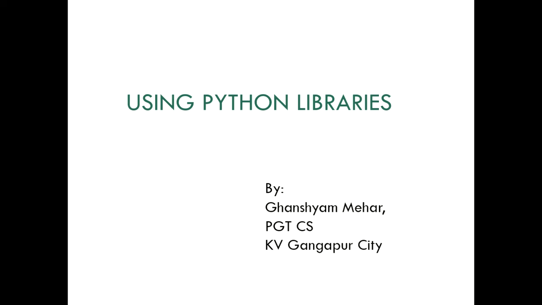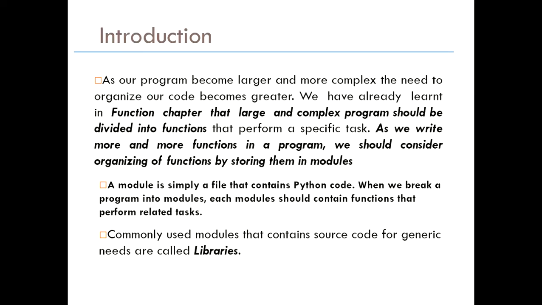Using Python libraries. As our program becomes larger and more complex, the need to organize our code becomes greater. We have already learned in the function chapter that large and complex programs should be divided into functions that perform a specific task. As we write more and more functions in a program, we should consider organizing functions by storing them in modules. A module is simply a file that contains Python code.